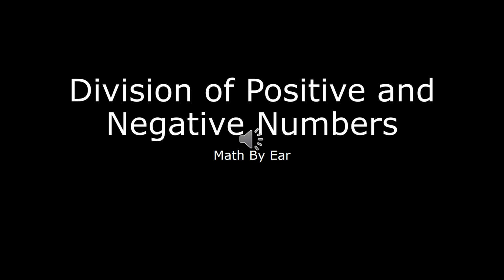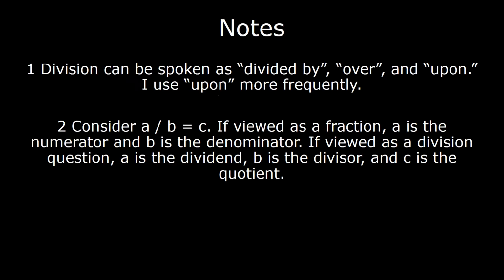Hey guys, so we've discussed addition, subtraction, and multiplication with positive and negative numbers. The fourth and final arithmetic operation that we need to now discuss, of course, is division. How does division work when you have positive as well as negative numbers? That's something we're going to take a look at in this lesson. To begin with, let me, as always, give you a couple quick points.